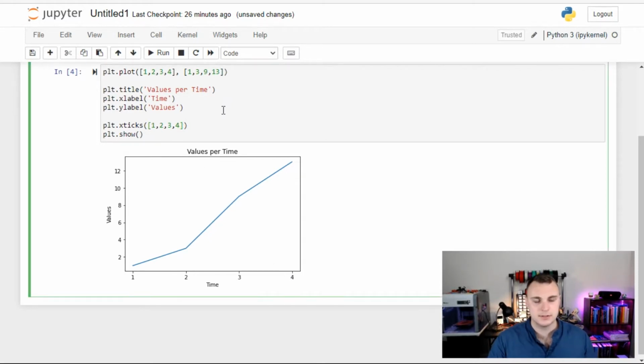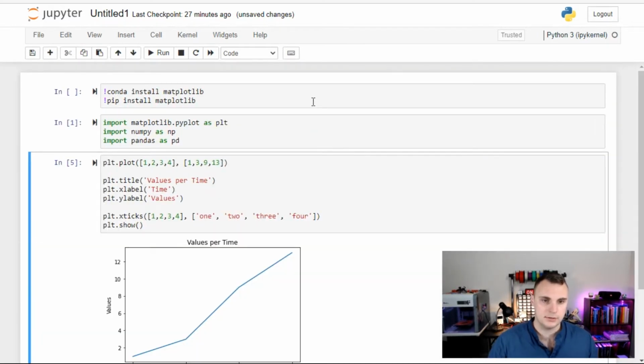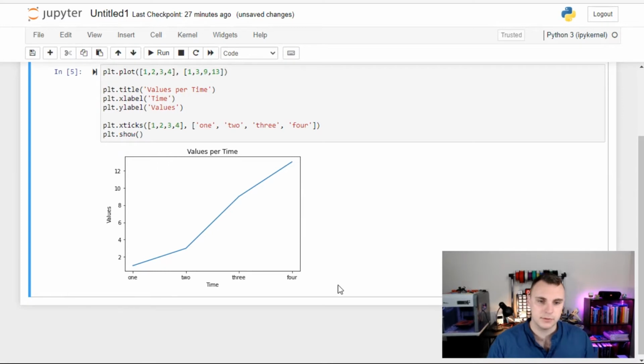Now, sometimes you don't even want the actual values, and maybe you're graphing some title or some feature, and it doesn't necessarily have a number, so you want to change those numbers and map them to some text. You can do that by putting a comma right after this xticks, and then you can say what you want the text to be in another array. So I'll just make these the actual text of the values. As you can see, I'm mapping the values 1, 2, 3, 4 to their text. And I can go ahead and graph that again, and you can see you replace those numbers with the text.